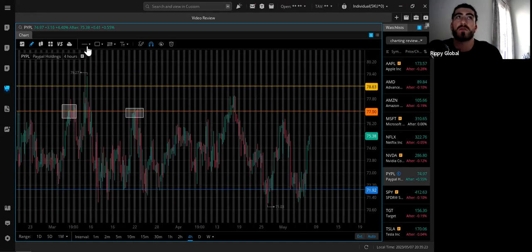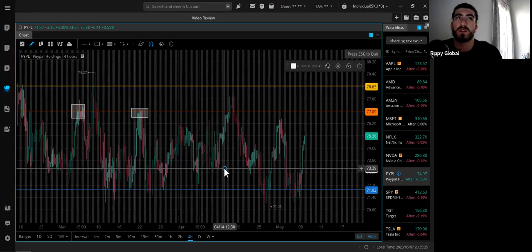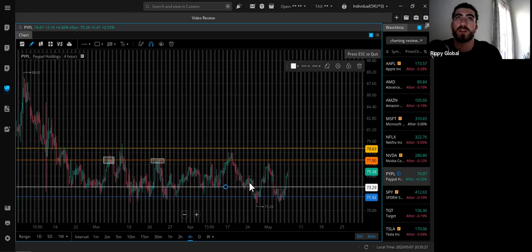You could also put another support here if you want. There were a lot of bounces within the zones, but I don't want to keep it too small. I want to see a major pullback that makes me get in calls. I don't want to try and predict a slight pullback that may be weak and then drop lower the next few days. Obviously, earnings is tomorrow, so this may not even have a pullback. It may just send. You never know, but you want to prepare for both ways.